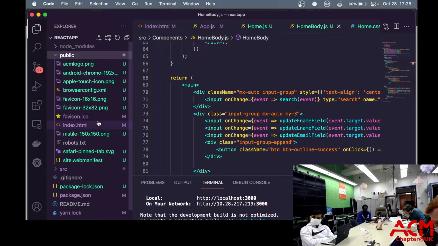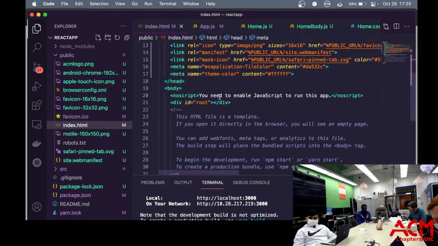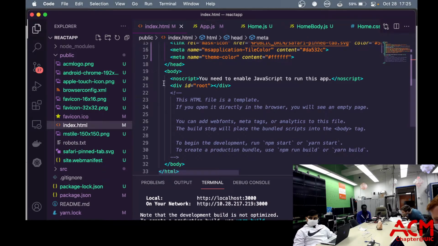So quickly, you want to skim over the public folder. This is where you store the actual public files, like your logos, your images, your favicons, and a basic index.html that has all of your metadata. All this does is, first, it checks if you have JavaScript, because React will not work without JavaScript enabled.